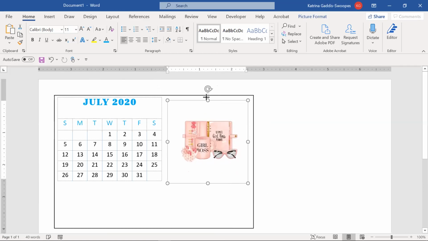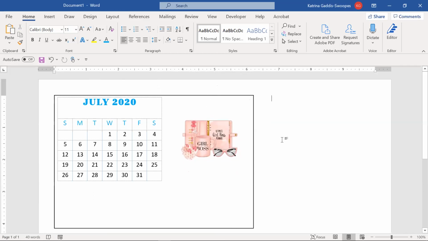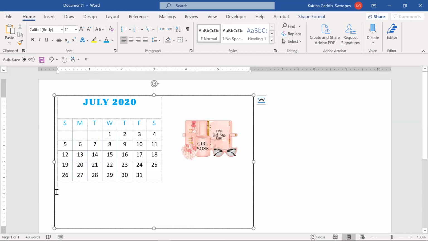Okay, so we don't have to do anything else with this because now once you click off it, this is my picture. You don't know that this is here. Now I want to be able to make lines here for writing, just smaller notes. So I'm going to come down. I spaced down a little because I want my notes to start here.